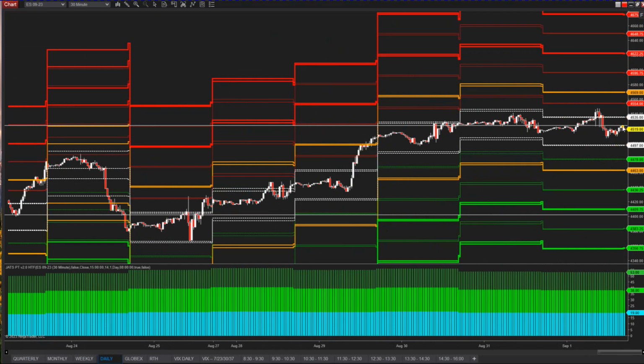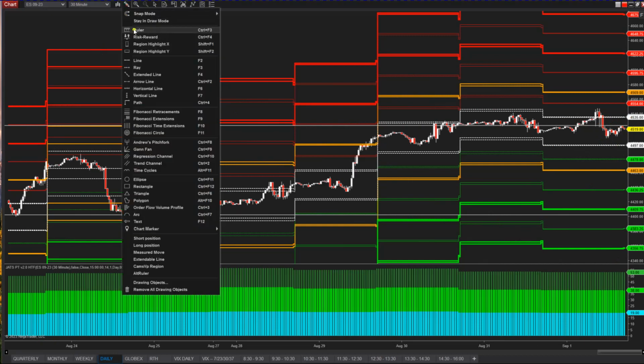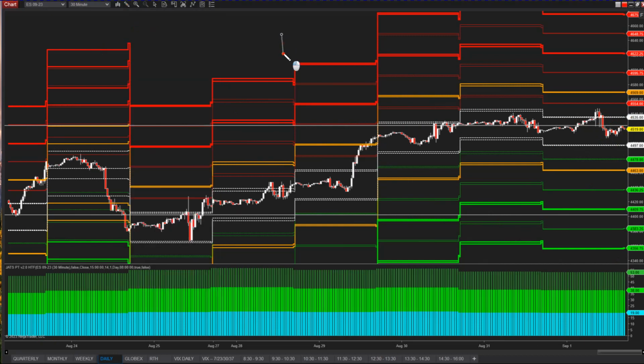So if you're inside the daily range, you're going to be going to the 19 or the 38 points. You see what I'm saying? So we can put up 19. We're lucky. And 38.